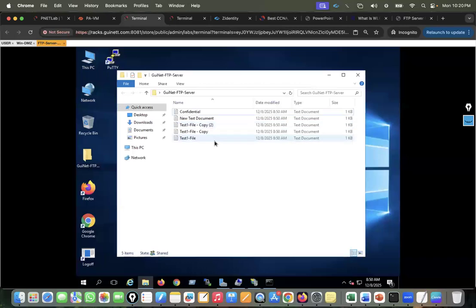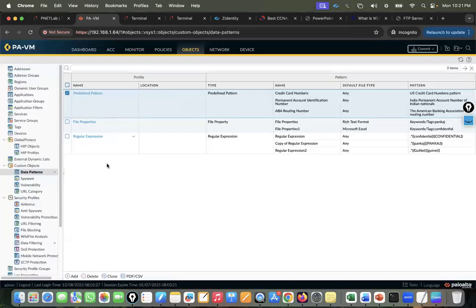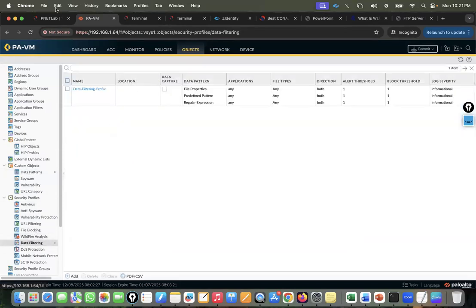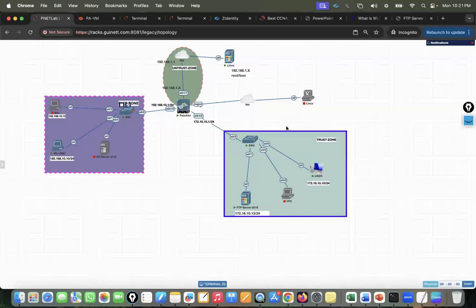So your firewall is not doing anything, because you have not applied this data pattern, meaning the DLP policy, in the policy from DMZ to trust. So we have to apply it, then check whether the firewall is blocking or not.